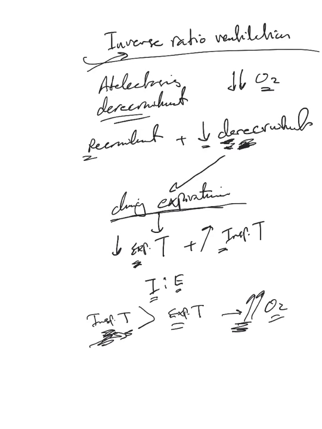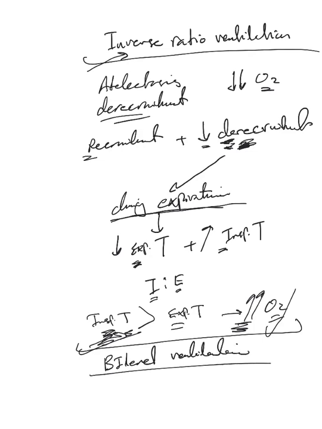When you get to this point of inverse ratio ventilation, you have to have an intensivist involved. This course is mainly intended toward internal medicine residents or residents in general and internists, but once you get to this point, I highly recommend if you start thinking about this, you should have already an intensivist or pulmonary critical care physician involved. The famous one of inverse ratio ventilation is what we call bi-level ventilation, which I'm going to talk briefly about during the next video.